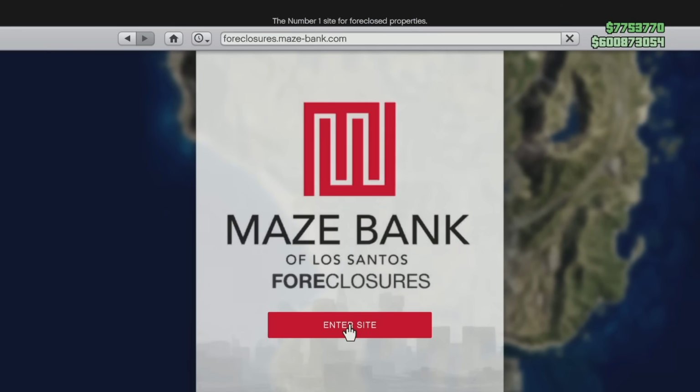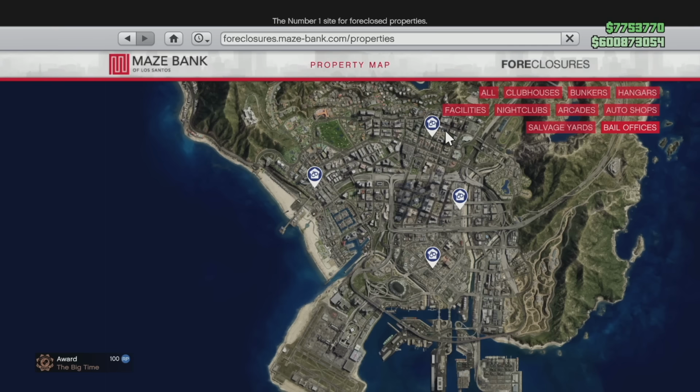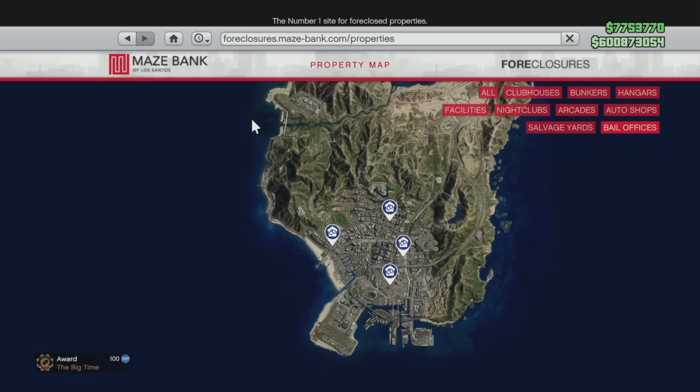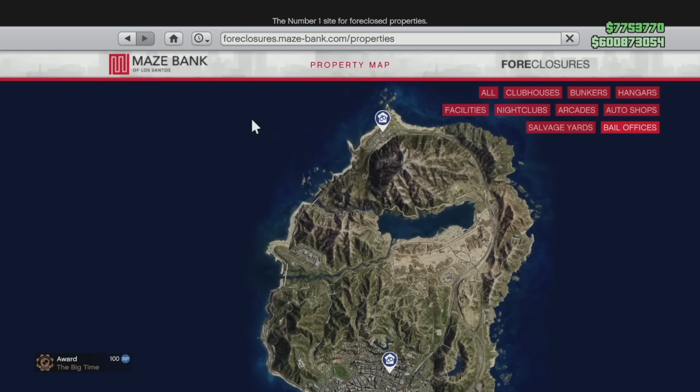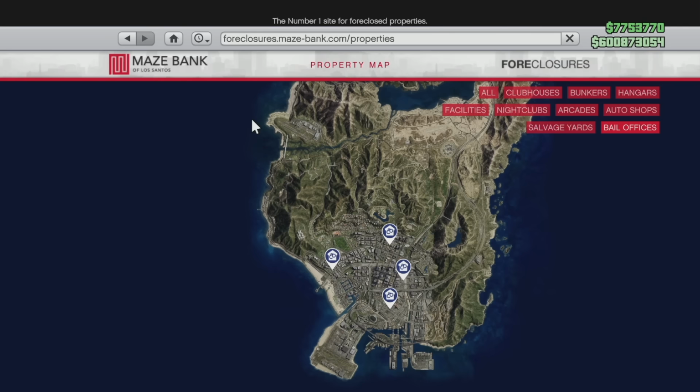So once you receive that call, you can then go to the Maze Bank foreclosure site and you can see that there is a new tab for bail offices. And there are 5 locations, 4 of them located within the district of Los Santos, and then one of them is located all the way up in Paleto Bay. Let's begin there.